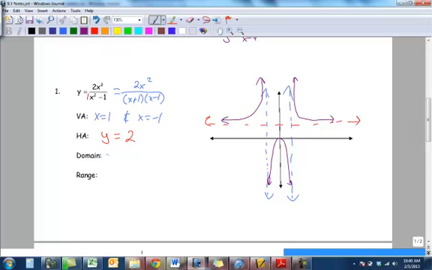So here's the thing. The domain is x is all real numbers except what's not being used. 1's not being used and -1's not being used. There's two numbers that aren't being used for the domain here. Now, let's talk about the range. The range gets a little sticky. Check this out. Everything up here gets used. Everything down here gets used.